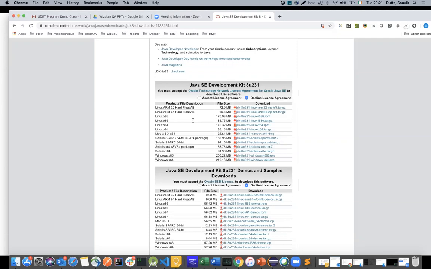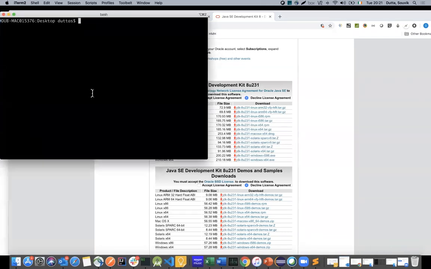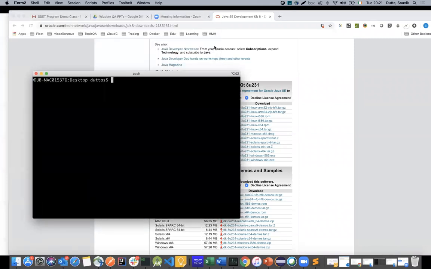So basically you are setting it up in the global environment variables in Windows so that from any drive you can trigger a Java command, right? That is what it's all about. So ideally, at the end of the day, in your iTerm or Mac terminal, when you say java space minus version from any drive, you should be able to see that a Java version pops up.